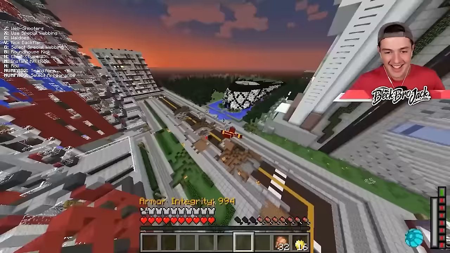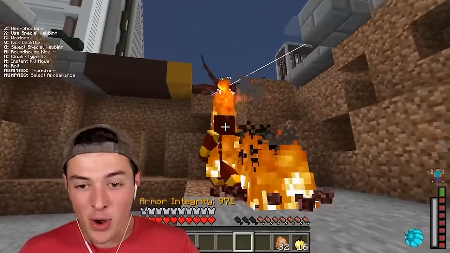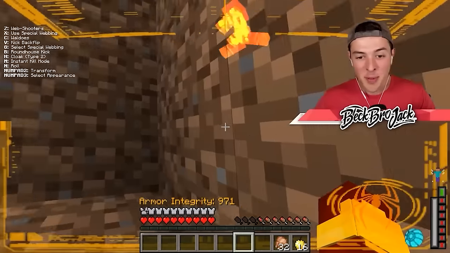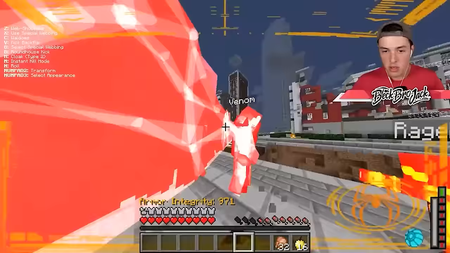Hey, Venom, back away. Right now. I'm flying in. Don't worry. I'm using my web shooters. Watch out. What is it? Ooh, Dr. Panic. He got Dr. Panic. He just died. Bro. Oh, gosh. What do we do? I got to use my special webbing. Oh, I got him. I binded him.